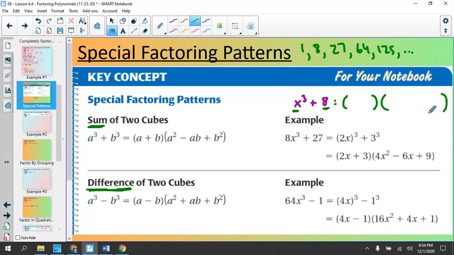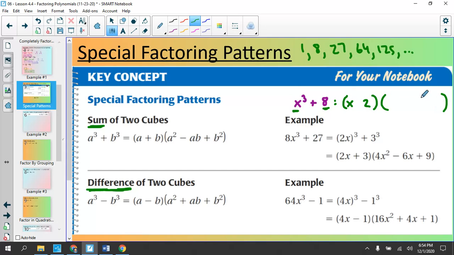How this would factor, maybe this one's at least worth having. And again, I know it's tight, we're just going to write it. How it works is, it's the cube root of this first one. So x times x times x, what's the cube root of x to the third power? It's x, that goes right here. What's the cube root of this one? 2, 2 times 2 times 2, so 2 goes right here. So the cube root of each number, and I set this up without really talking about it, there's going to be a binomial and a trinomial.